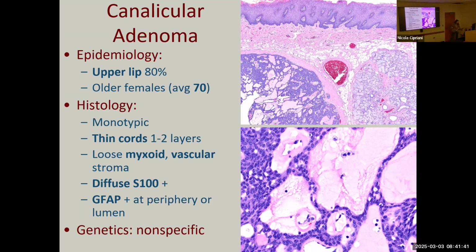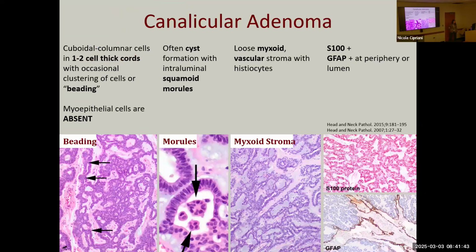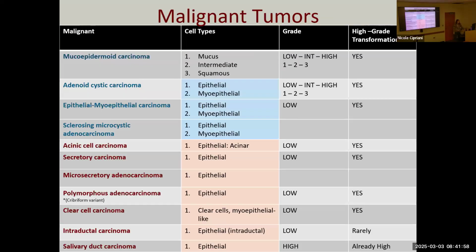They sometimes have expression of S100. They have expression of GFAP at the cyst lining, which has been helpful. But this is pretty rare, but it's in here for you to refer to if you ever think you have a case of it. Okay, so those were the tumors that are either benign only or benign with malignant counterparts.